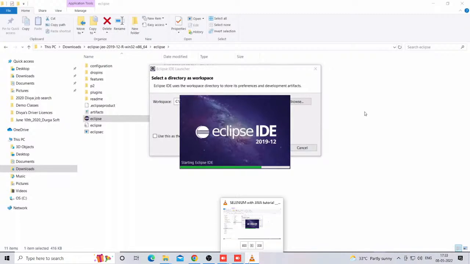Yeah, it is loading. Eclipse is loading with the working directory you have specified. So whatever projects you create from now onwards will be stored in that working directory. Get it?